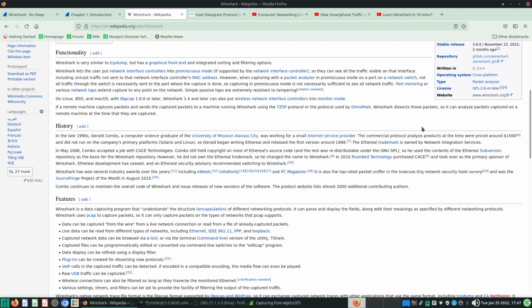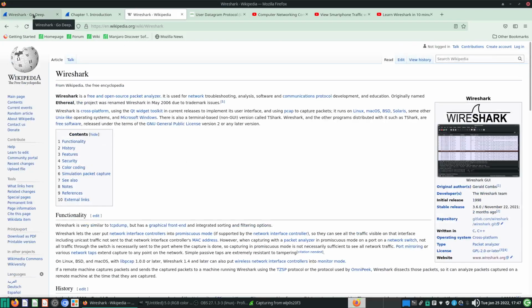This is a free tool, so you can use it to try stuff on your own. Just be aware that you're not supposed to use this to monitor other people's packets, especially if they're unencrypted. That's what hackers will do over your wireless network, because wireless networks just broadcast messages all around. The way to protect your wireless messages is to encrypt them so that they're unreadable unless you know how to decrypt them, and that's very difficult because the algorithm makes it difficult.